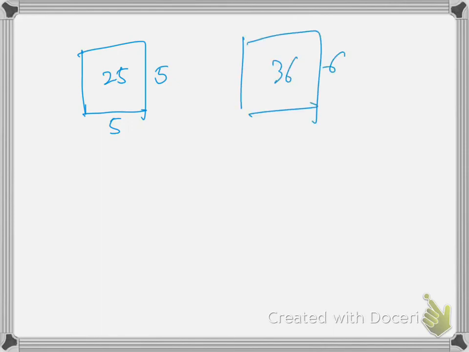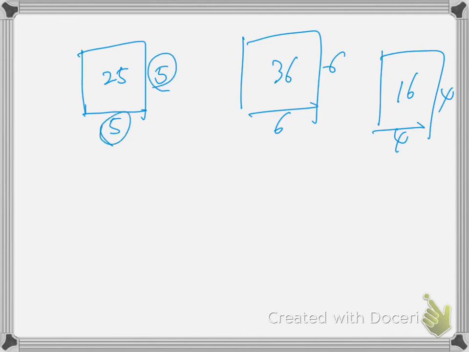Okay, so if you're not familiar with square root, let's talk about square root a little bit. You just remember the root. What does square root mean? If the area is 25, what's the square root? The square root is the number on the boundary. 5 on the boundary is the square root of 25. If the area is 36, what's the boundary? 6 and 6. If this is 16, what's the boundary? 4 and 4. 4 times 4, 4 squared is 16. So that's the understanding of square root: the number times itself.